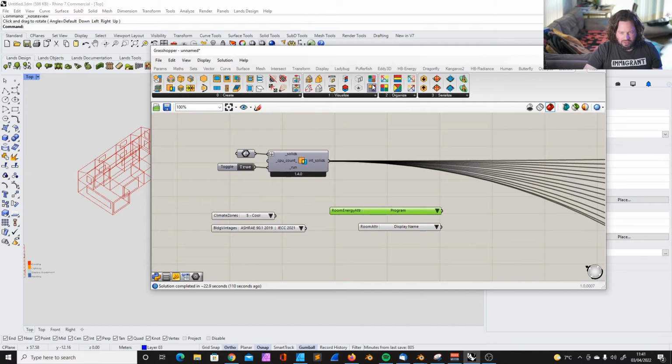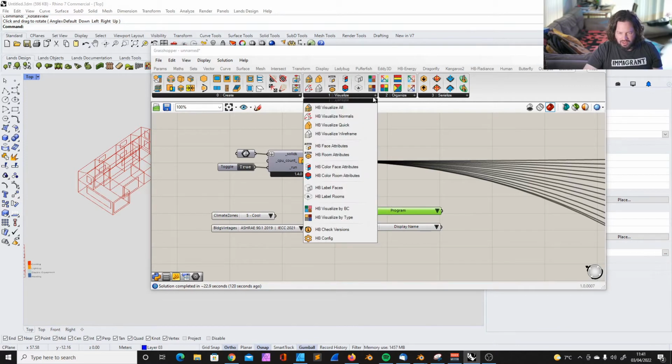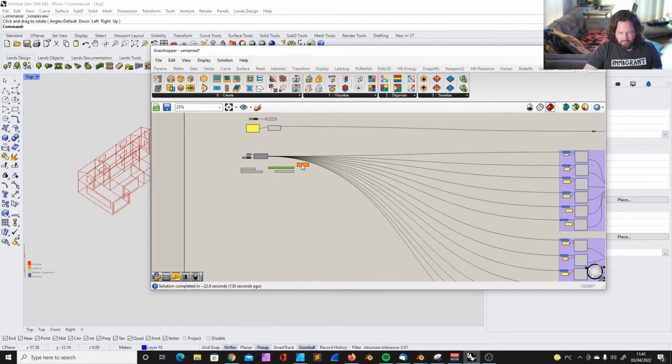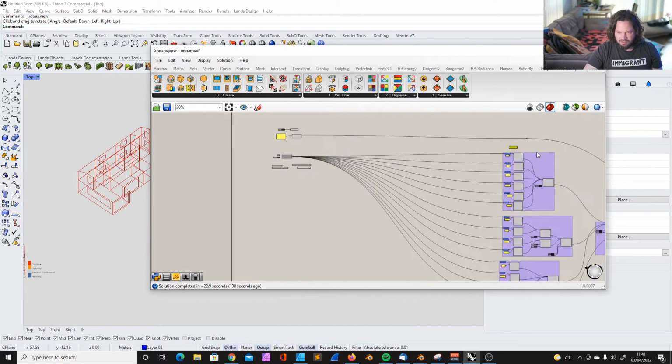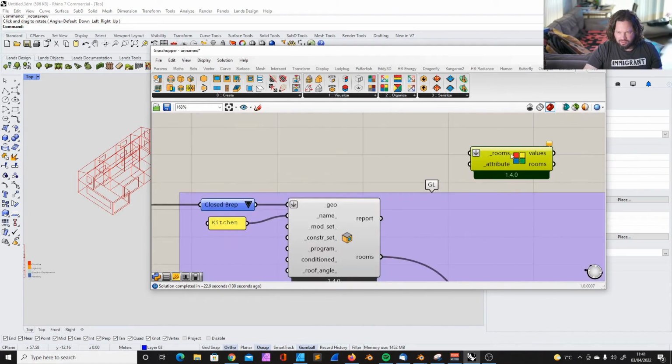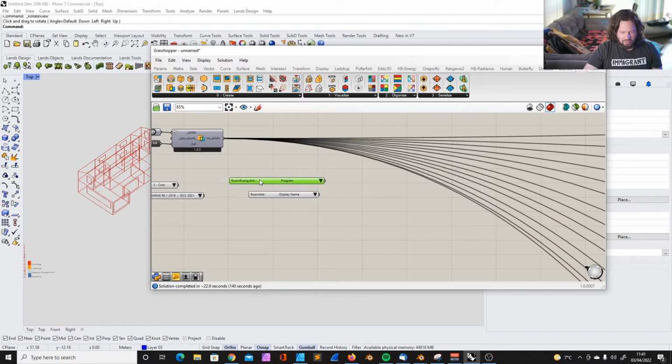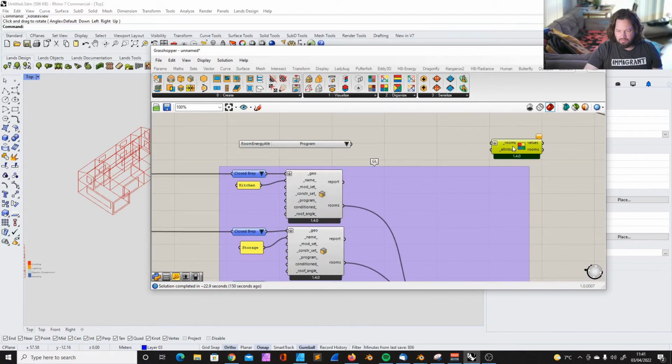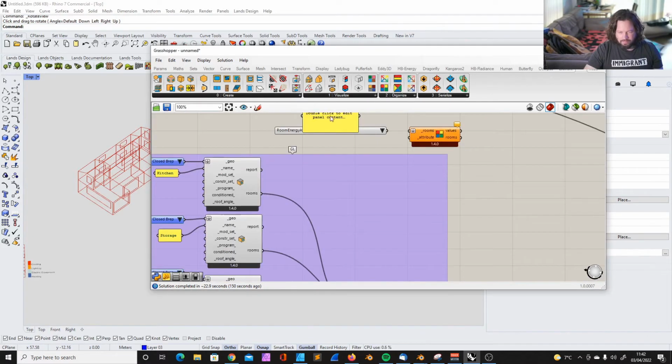We can use that by using the Honeybee room by attributes tool. And we want to use that because we will see what each room actually has stored as a program, or like we can check each room for its attributes or the whole model for its attributes. So we can place this here, panel.